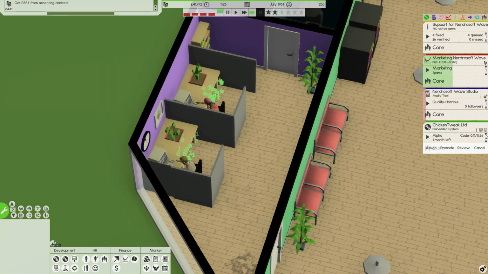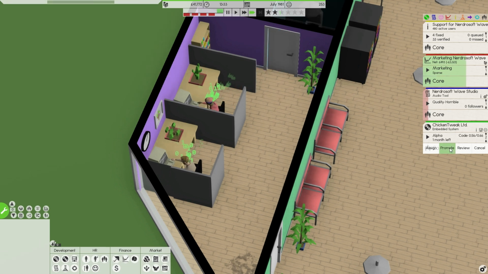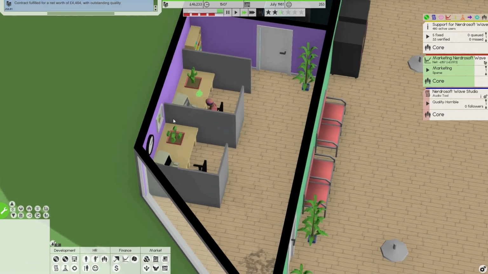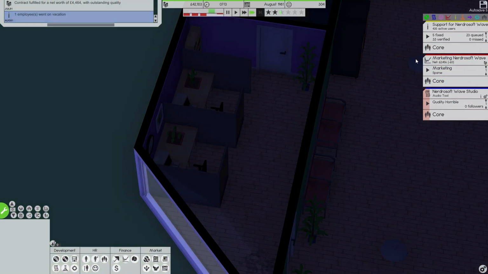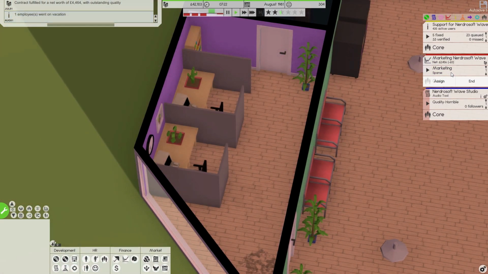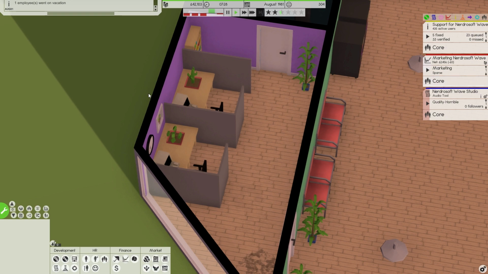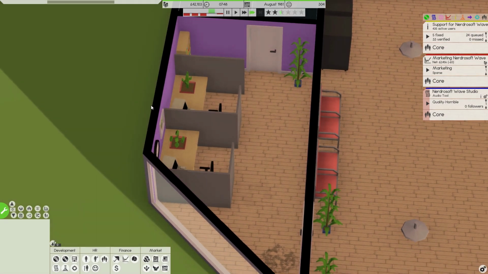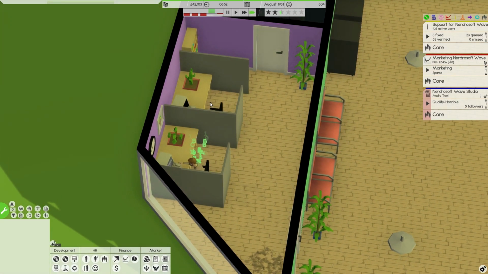To develop. We can get all that code done in a day. I know I can do it. Come on. There we go. Promote and release. So a little bit of money coming in there. Let's see. Still not good enough. The marketing's still not good enough. I feel like the marketing's really letting us down here, which is really disappointing.